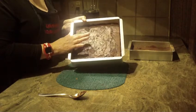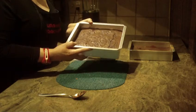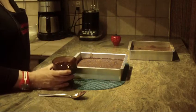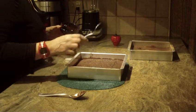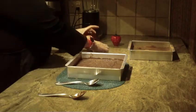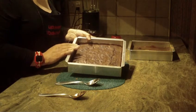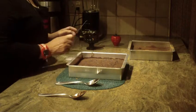Now once you start checking it, I started checking mine at 25 minutes. When it comes out of the oven, let it cool for about 15 minutes. This dessert can be served warm or cold, it's up to you. And what you want to do, in checking it by the way, is take your cake tester and go to the center. You want it to be where it's firm before you take it out of the oven. But again, it can take anywhere from 35 to 40 minutes.